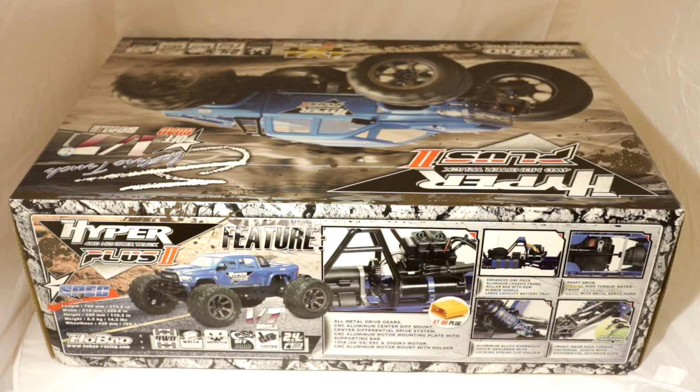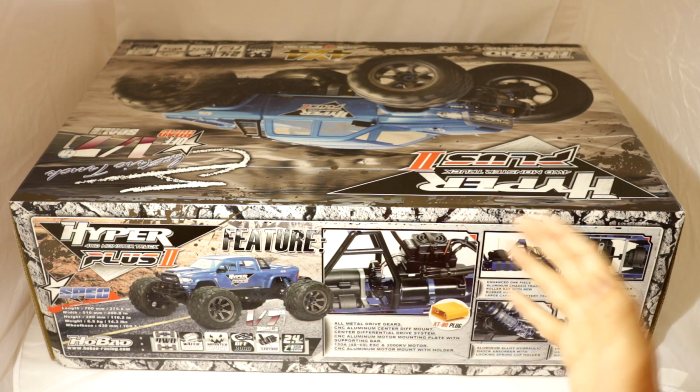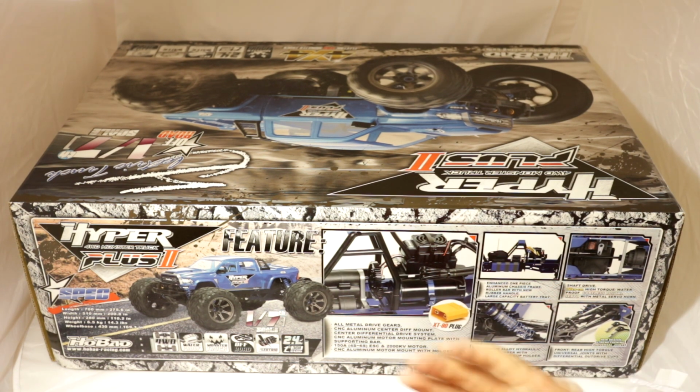Here at the top panel, we see some specs of this Hyper MT Plus 2. The length is 700 millimeters long. The width is 510 millimeters. The height of the truck is 280 millimeters. The weight is about 6.5 kilograms or 14.3 pounds. And the wheelbase is 430 millimeters.